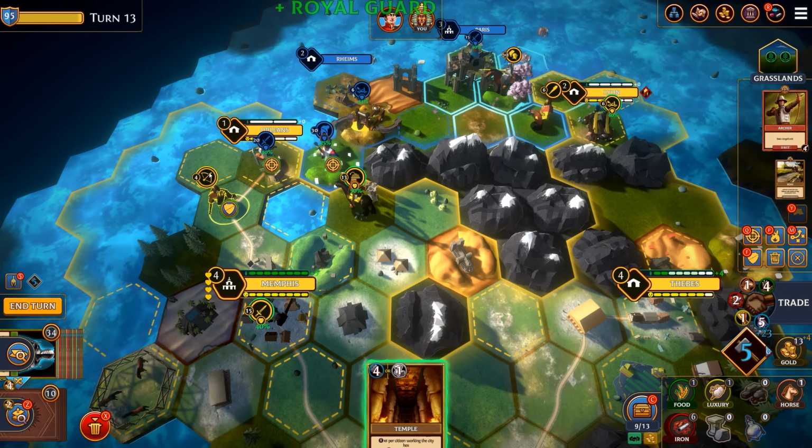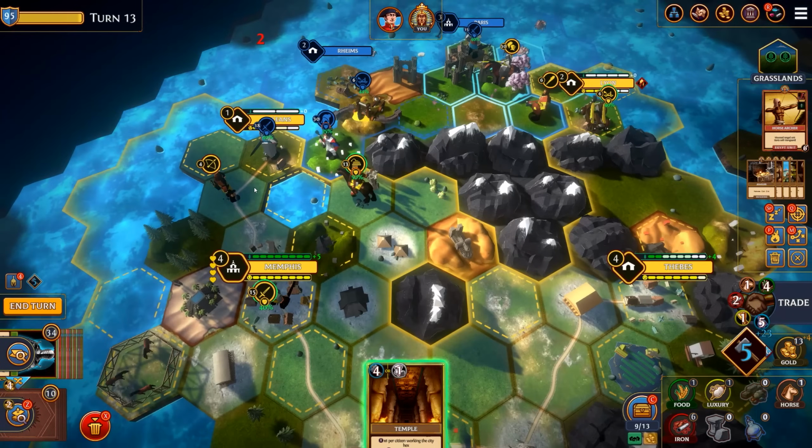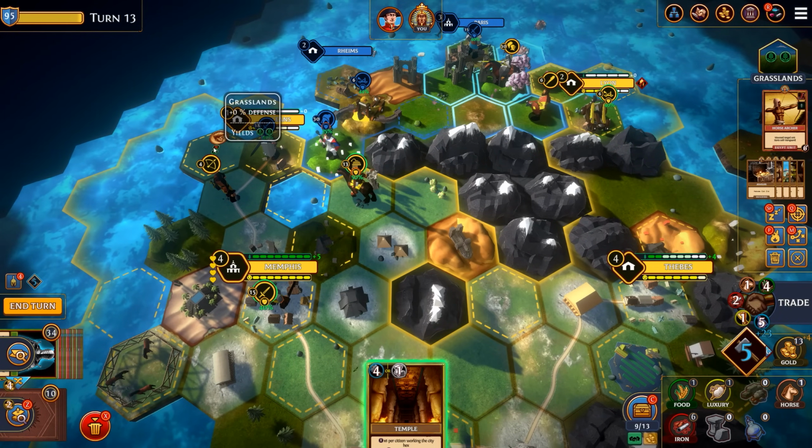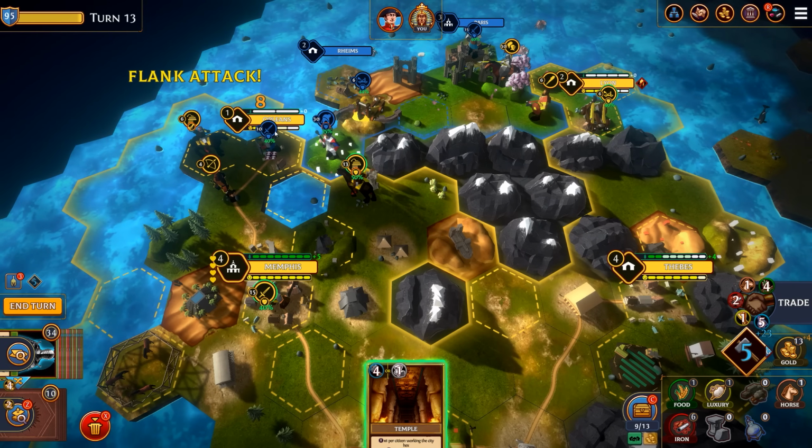And the question is, can I find a way to defend Orleans? Maybe. If we run up over here with the horse archer, we'll attack automatically because we have Vanguard. We do a flank attack, which goes for 8.